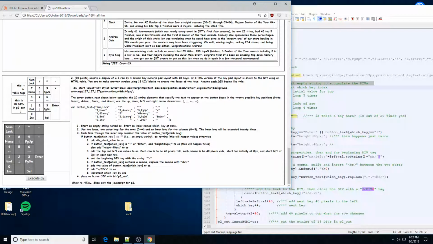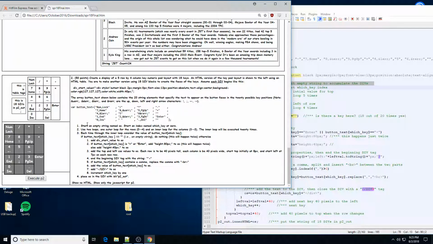Okay, so let's start this step by step, as we did for question 2 for the midterm, as we did for exam 1. So step number 1, start an empty string named OS, and start an index named which key at 0.